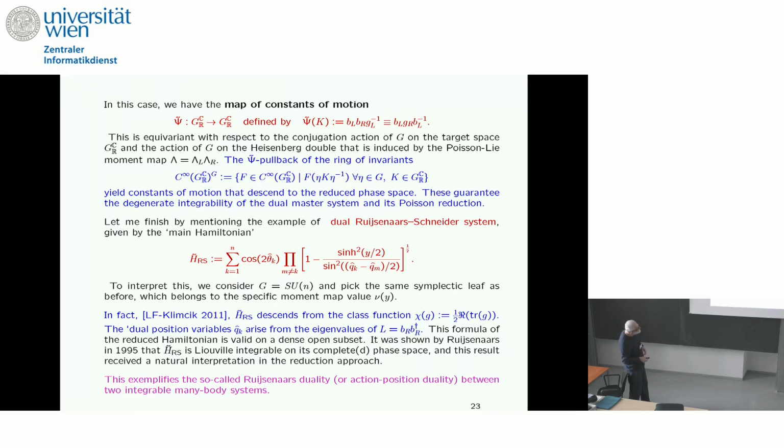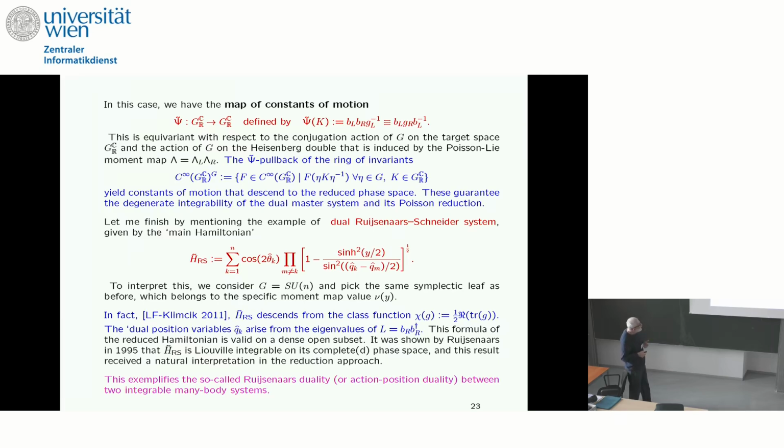And this real part of the trace of G now gives this Hamiltonian, which is very similar. This is the dual Ruijsenaar-Schneider Hamiltonian. So in the Ruijsenaar-Schneider one, here you had cosine hyperbolic, and here you had cosine. I should have written here, there's a typo here, this would be sine hyperbolic function. So with respect to the previous one, the role of the trigonometric and hyperbolic functions is exchanged.